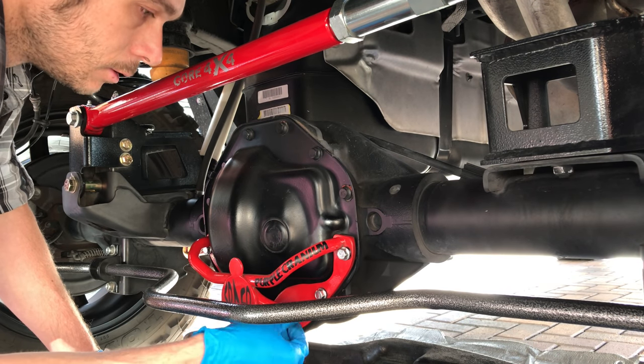What I'm going to do is hit this cover real quick, this diff cover. It doesn't have to be perfect. I'm just worried about the distance glare. I don't want someone to go, damn, that is an ugly job you did there. I don't want to look under there and be like, damn, I could have done better.